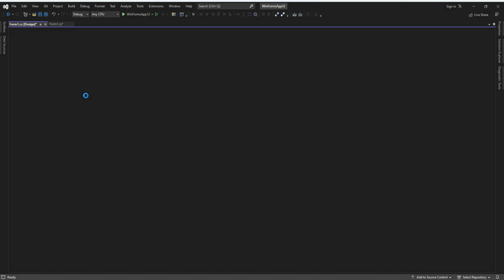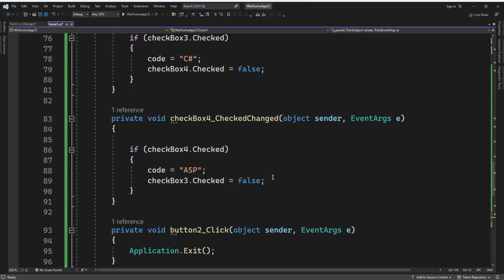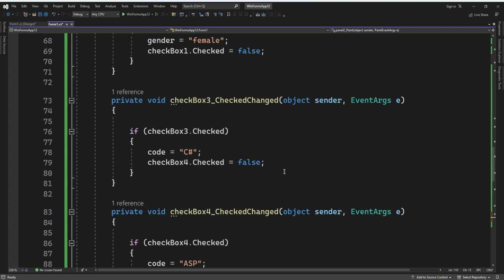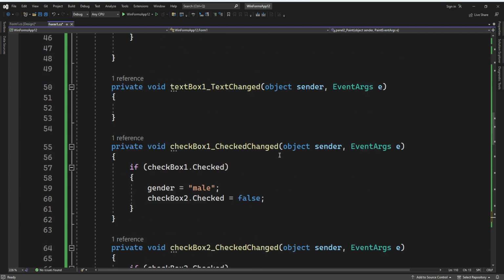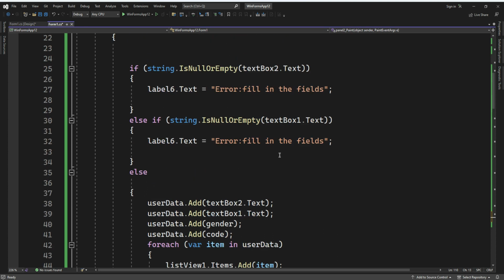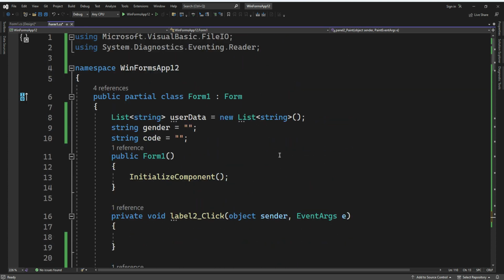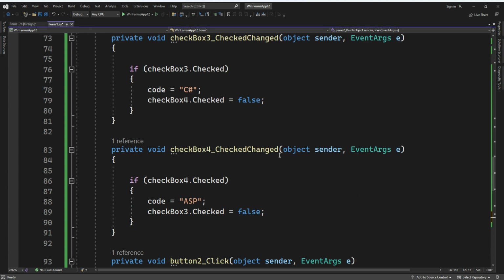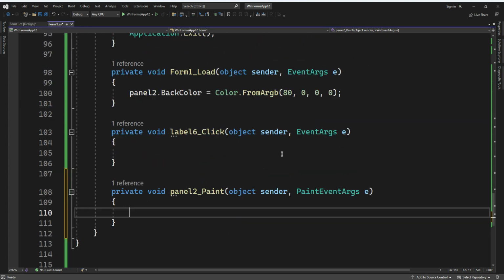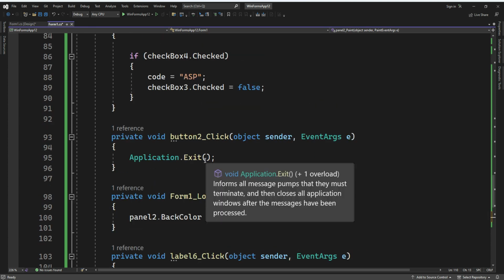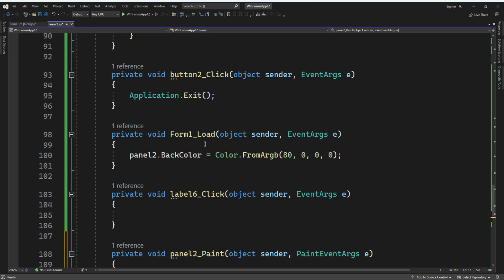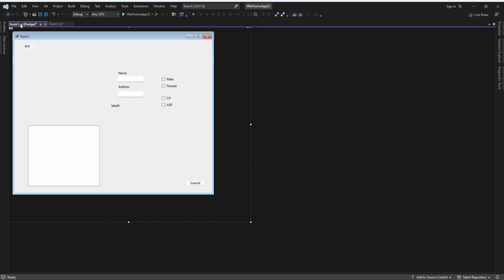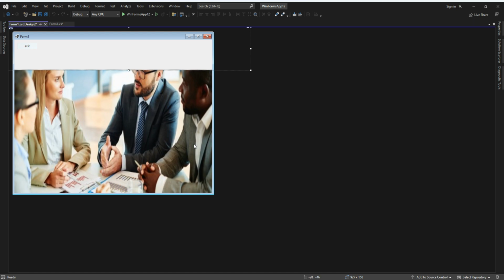Let's go to this panel. Panel 2, the name is panel 2, by the way. So let's go to panel 2. Button 1. Panel 2, where are you? So this panel 2 is here. Oh, I'm so sorry. You didn't need to double click on the panel.